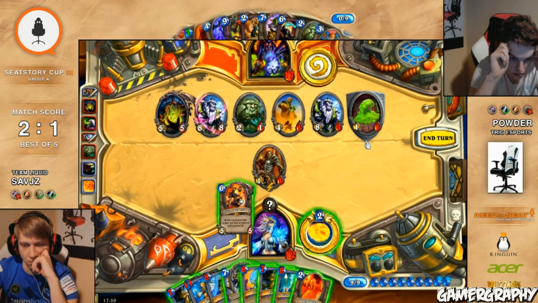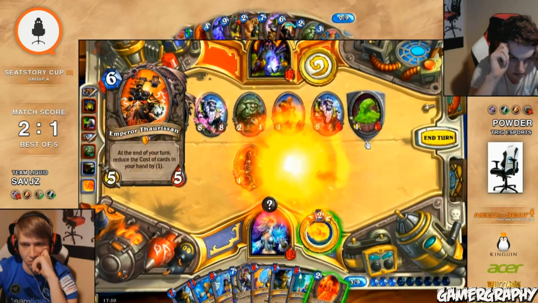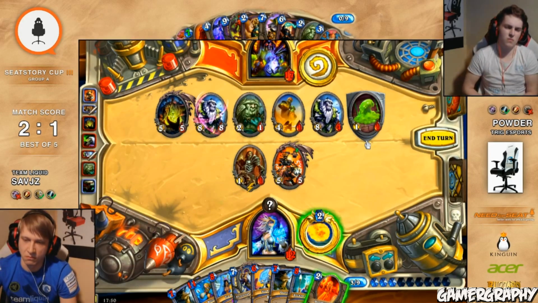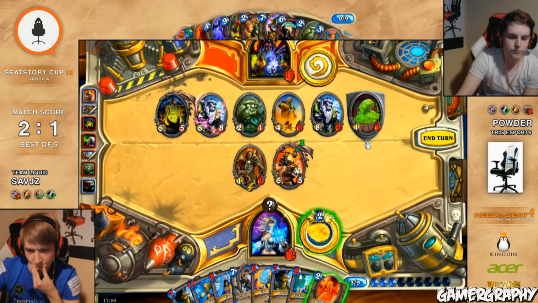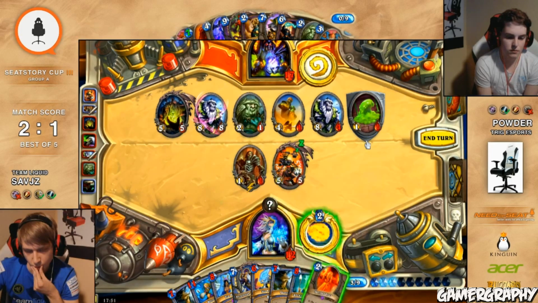Was that Loatheb play the one thing he should not have done in this game? I think so. It seems to me like that was just premature. If you just wait until they have to play Ice Block, then you just kill them no matter what, because they can't freeze plus Ice Block. Right. I mean, there are some exceptions, but this is not one of them. Oh, wow. That is pretty strong, actually.